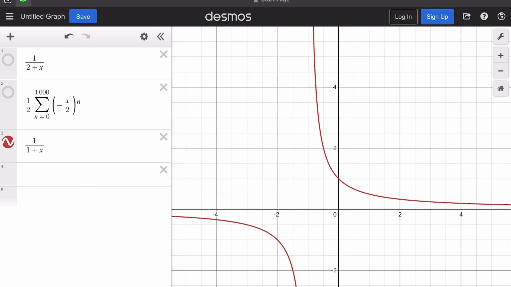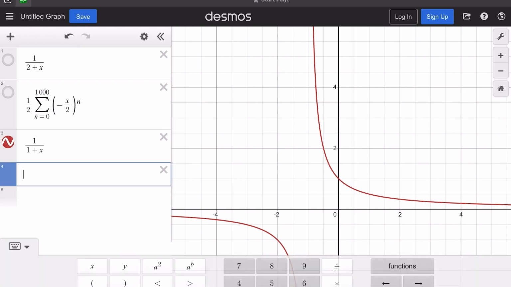On your homework, you will notice that you're going to work with the 1 over 1 plus x term, where you'll be asked to represent it as a power series, right? After you get your power series representation, like we did in the last problem, if you were to start plugging in values, so 0, 1, 2, 3, 4, 5, 6, and so on, you get a function out of that, right? You get a really big polynomial that goes on forever. And this polynomial very closely resembles this parent function, 1 over 1 plus x.